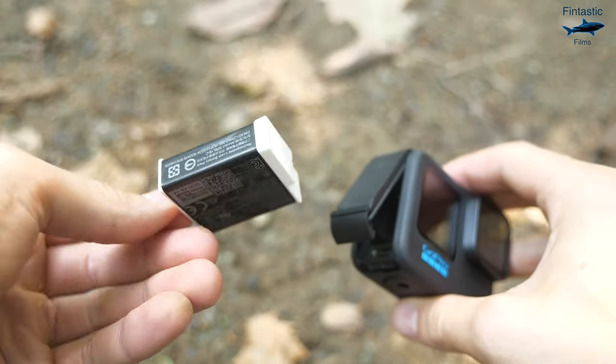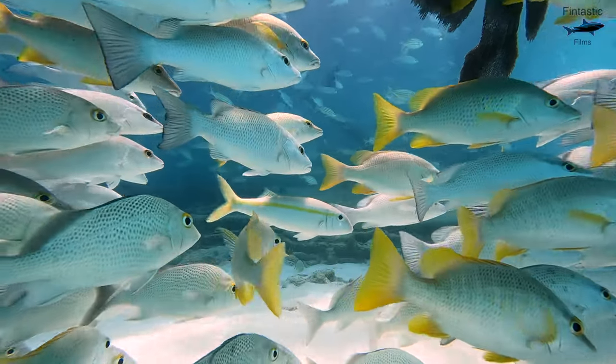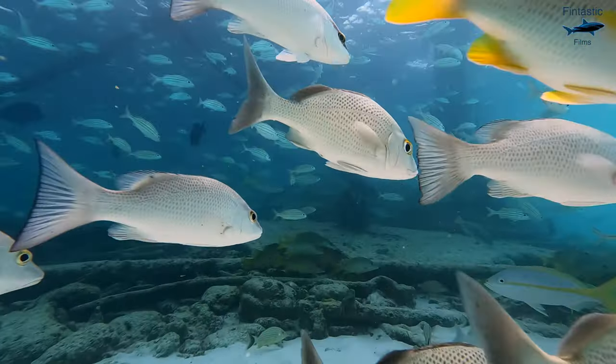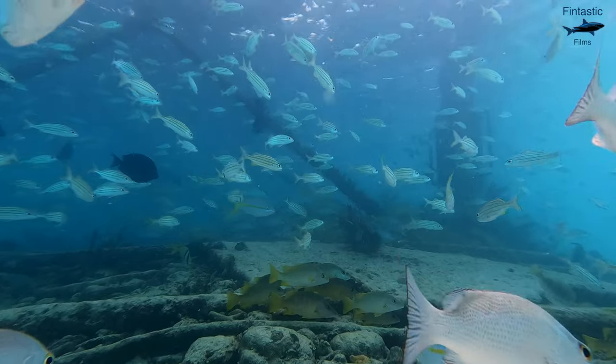So to recap, for snorkeling, I recommend 4K 120, and for diving, I'd roll with 5.3K 60 if you want 10-bit color, but if not, 4K 120 works really good as well. Now let's dive deeper into your settings.